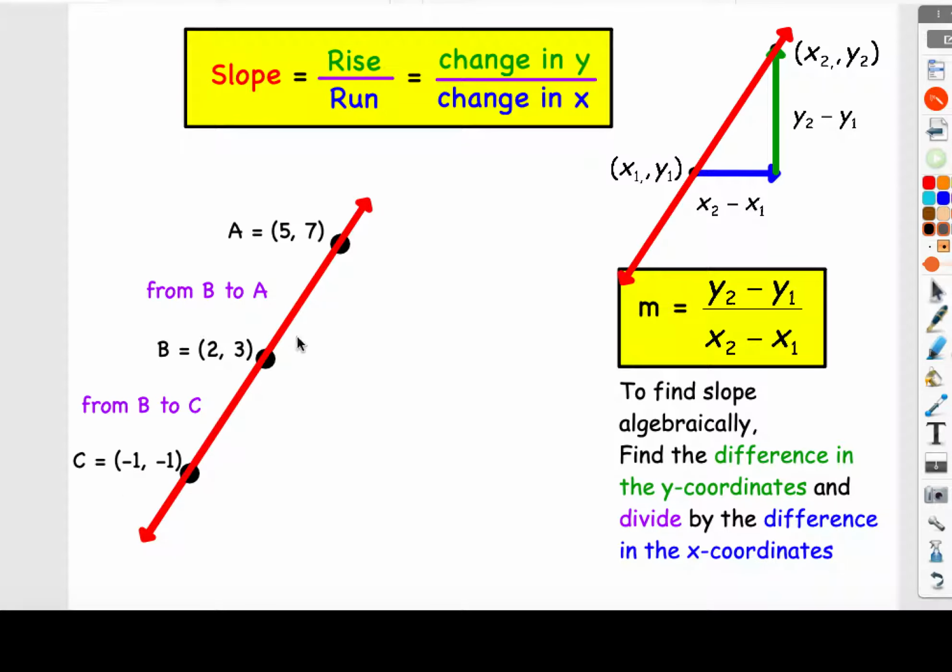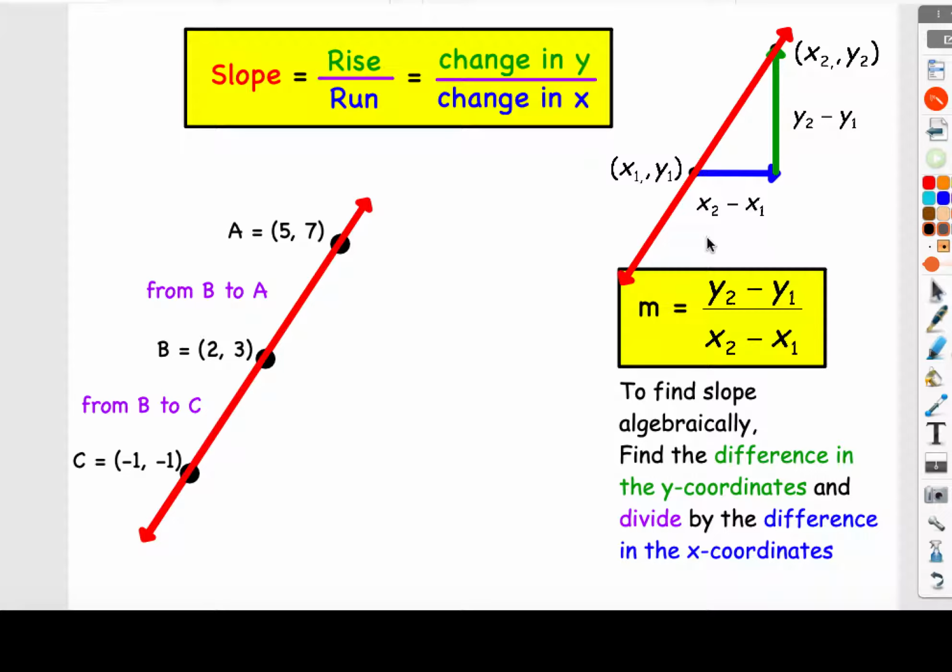Now, if you actually know the points on the line, such as the 3 points we have over here, there is a mathematical method to this. The change in y is really the difference between two y coordinates. If you want to find the distance between two y coordinates, or the distance on just a straight line, think of a number line, we just subtract those two coordinates. Same thing goes for the horizontal. If we wanted to find the distance from left to right, we would just subtract those two x coordinates.